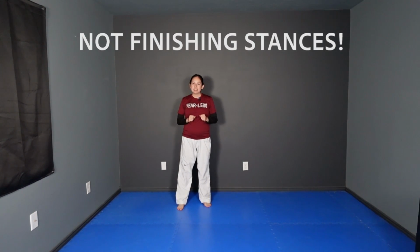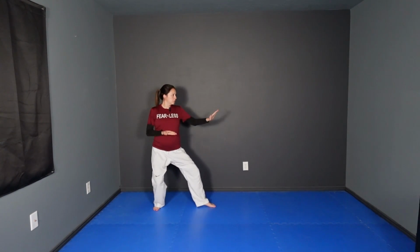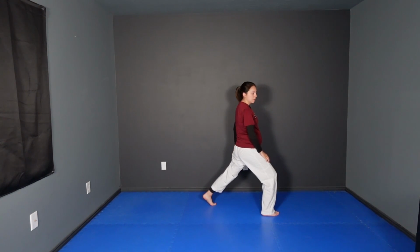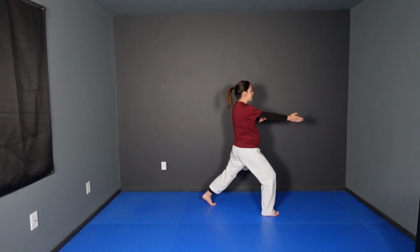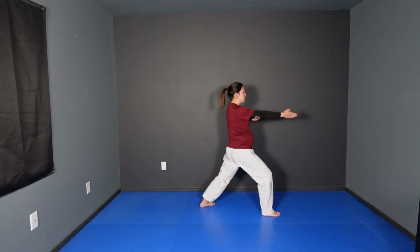Did you notice my back heel didn't finish its stance and it came all the way up? The heel came off the ground. Watch, ready? Right here, I'm in my front stance, and maybe you can't see, I'll lift up my leg, but my heel is off. From here, this isn't a stable stance. You have to make sure that you finish, you're super stable, finish the move, and then move on to the next step. This is a common Poomsae mistake that I see all the time, where we're focusing too much on what's next and we forget about finishing the motion that we're doing in the moment.